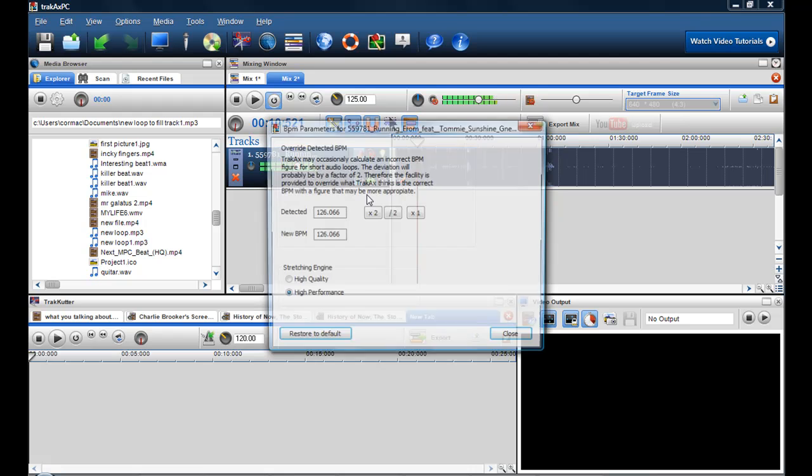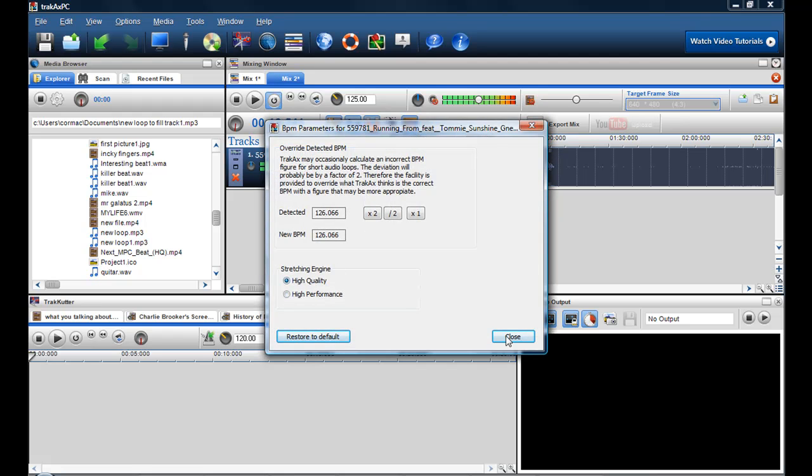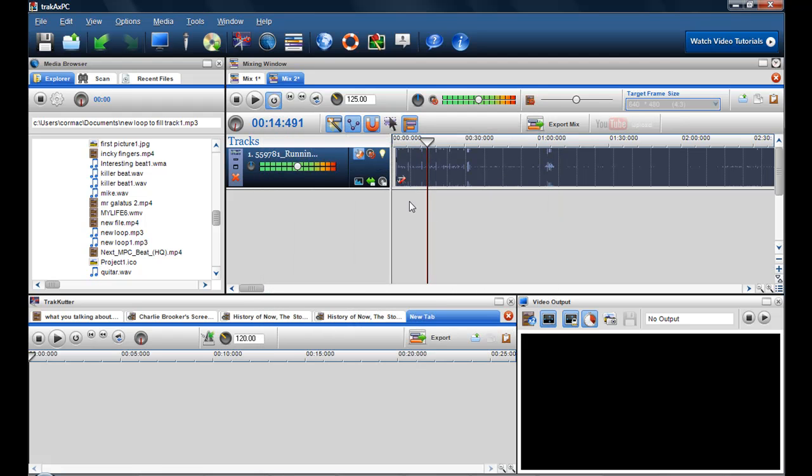In this video I'm just going to show you how you can create loops and use them to fill in areas that don't have any beats in them, so that you can have a continuous beat for your dance class. So here I've just got a mix playing at 127 BPM, and what I'm going to do is create a loop from the track so that I can then place it underneath and fill in any areas that have no beats. I'm just showing you there are areas of this track that have no beats in it at all, and these are the areas where I'm going to place the loop underneath so that there's a continuous beat.